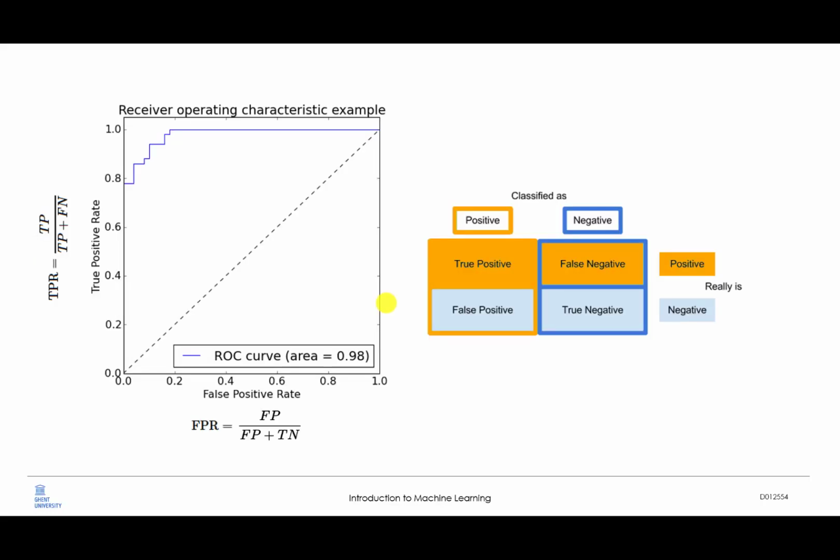So let's now consider two very bad classifiers, two very bad classification models. So the first one would be a model that, given an image, would always predict it to be malignant. So it would always assign the positive class to any image. So that would be a very bad classification model. Now, since the malignant images are the positives, the true positive rate will be 1. But of course the false positive rate will be 1 as well. So we would end up here somewhere. This would be a very bad classifier.